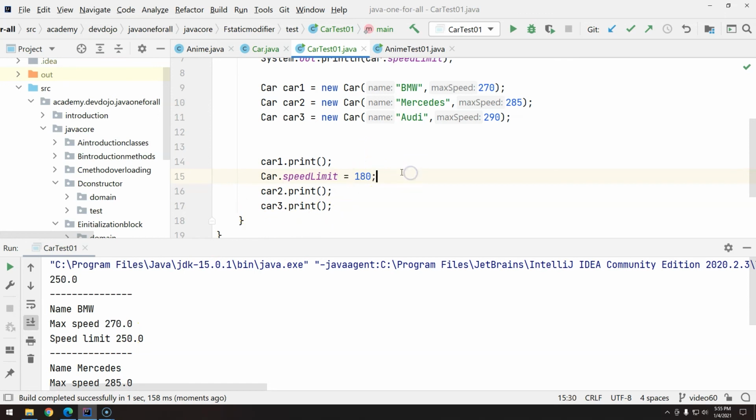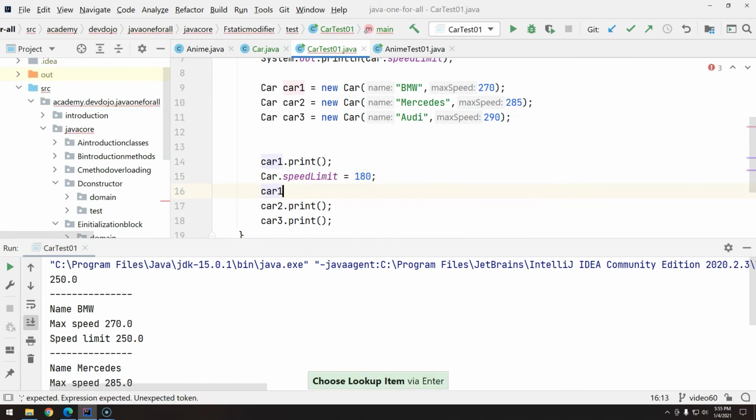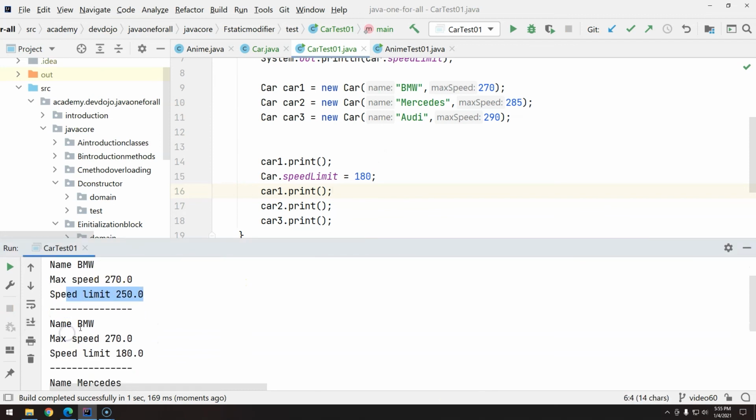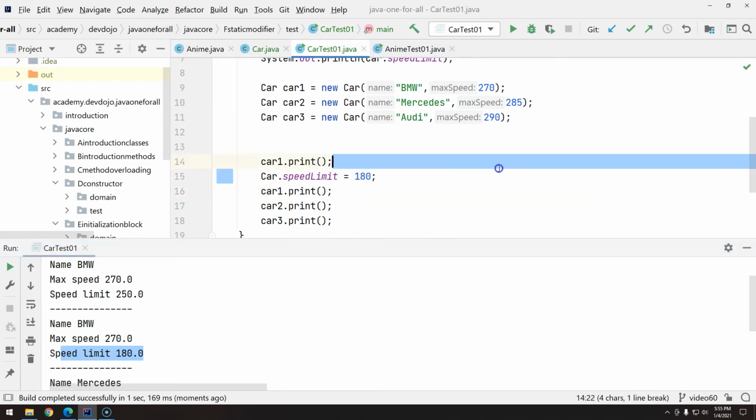But after that, if I execute car1.print again, you will see that we have BMW 250 and BMW 180. So it will start changing after the point where this line is.